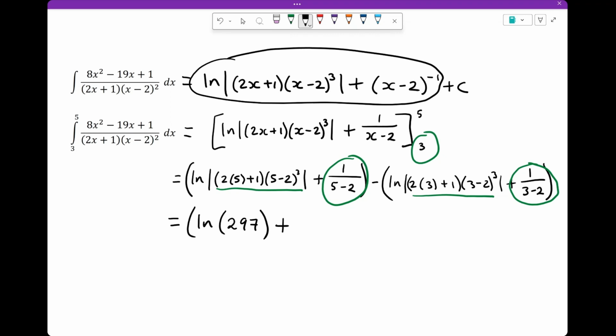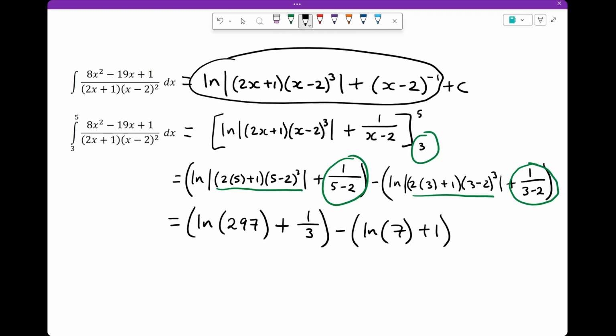And then the next fraction I have there, well, that's fairly straightforward. 1 over 5 subtract 2 just becomes 1 over 3. And then subtract. And I'm going to put my next underlined calculation in my natural logarithm into the calculator, which just gives me 7, which was actually a straightforward calculation. And once again, it's positive, so we no longer need modulus symbols, so we'll just put in regular parentheses. And then for the plus 1 over 3 subtract 2, well, that's just going to become 1 over 1, which is 1. So plus 1, like that.